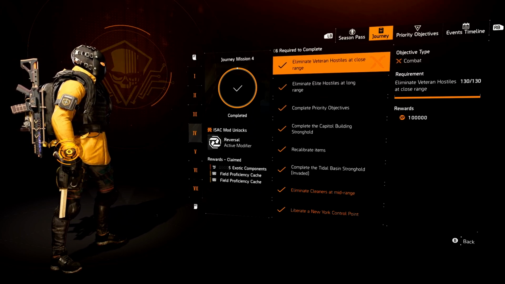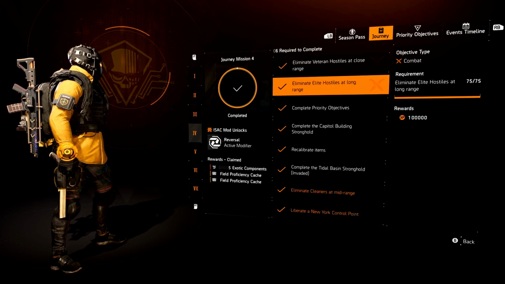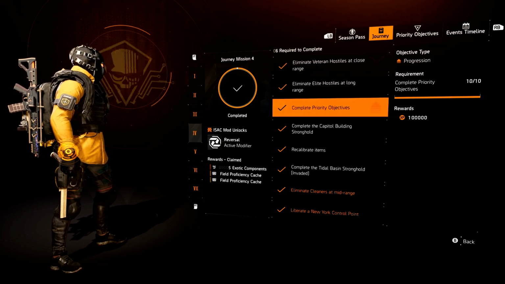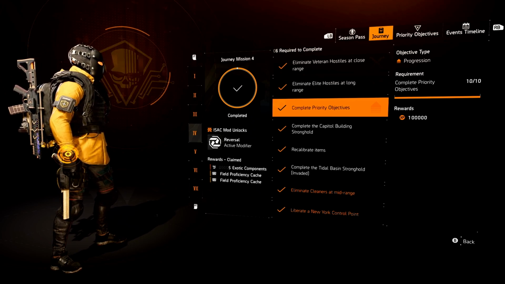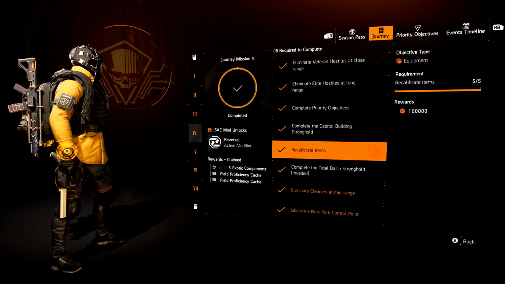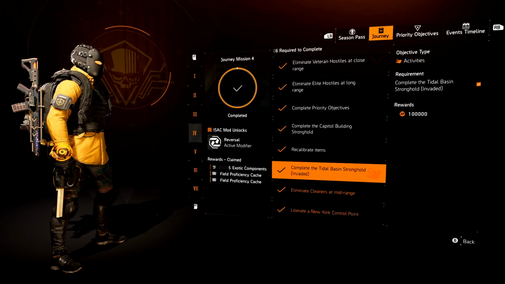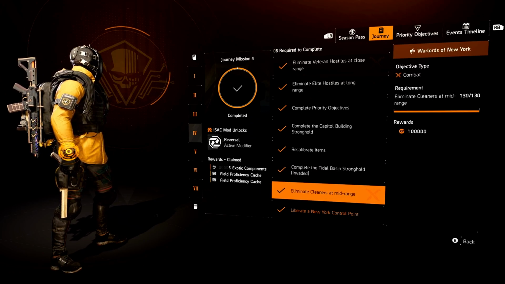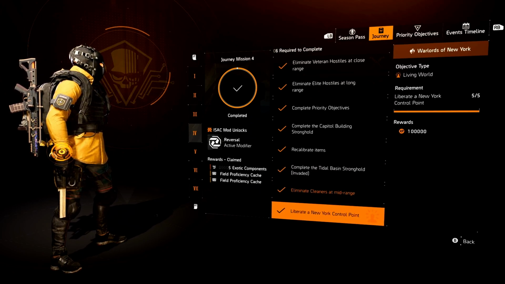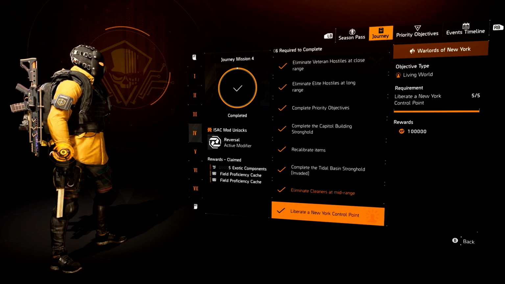So for journey mission number 4, let's go through them really quick. 130 veterans at close range, 75 elites at long range, complete 10 priority objectives, complete the Capitol building stronghold, recalibrate 5 items, take over the Tidal Basin stronghold while invaded, eliminate cleaners at mid-range, and take out 5 New York control points.